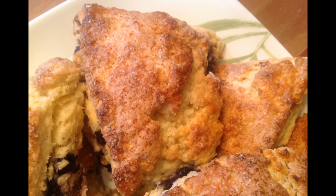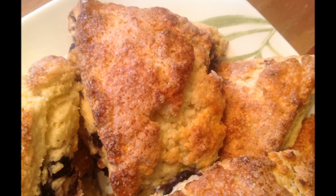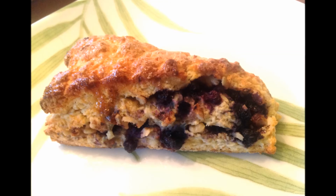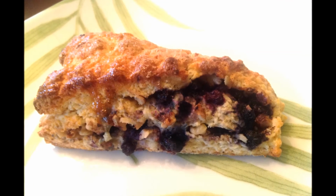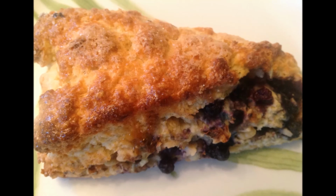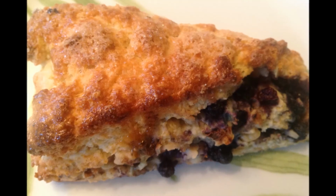These were absolutely outrageous, delicious, and I would highly recommend, if you're going to want to make a scone, you give this one a try. It's an amazing, amazing thing to have for breakfast in the morning, and hope you enjoy.